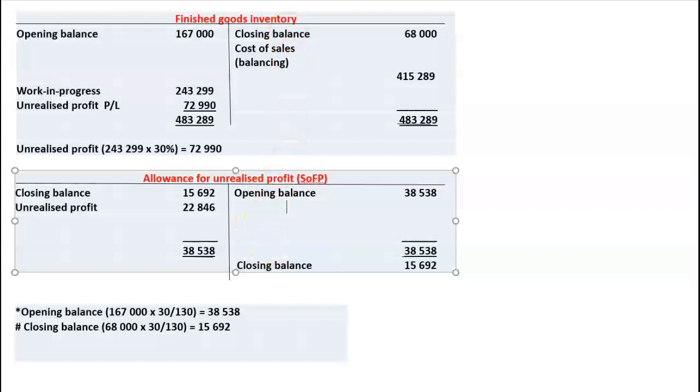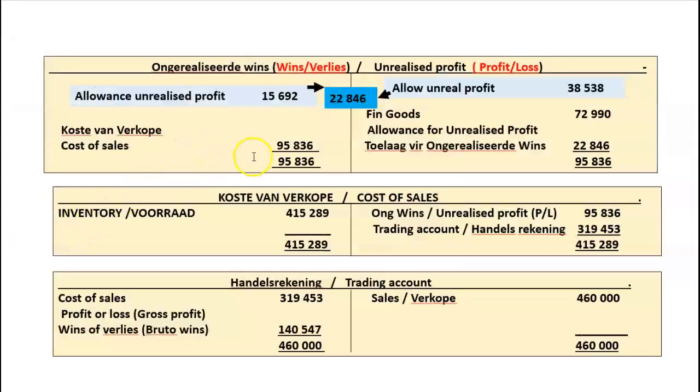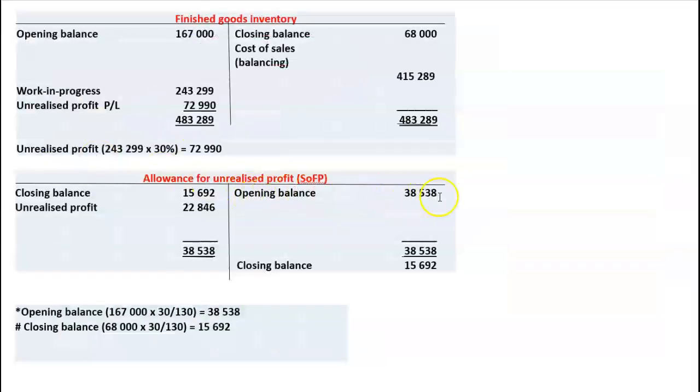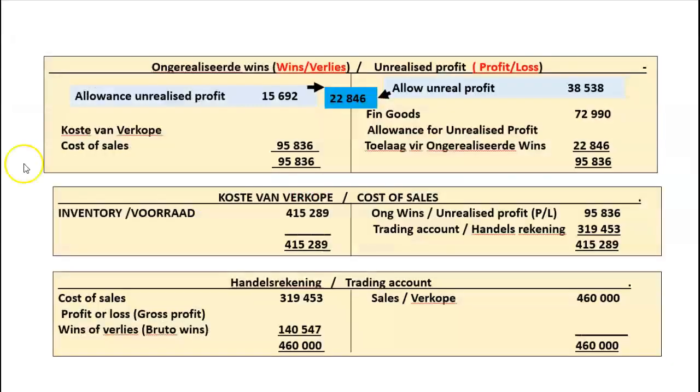Now we have a choice. We can either argue that this 38,538, it is actually exactly the same thing, it's just the way that we're going to record it that's different, is the unrealized profit in our opening inventory. So we can say, and that's true, we have sold that inventory during the course of the year. So I could have taken the 38,538 out of this account to clean it up and then transfer that 38,538 to our unrealized profit and loss account, 38,538.